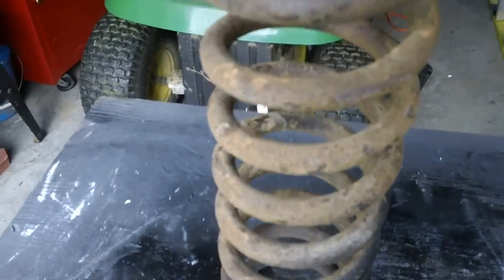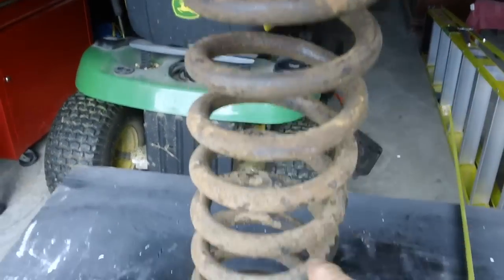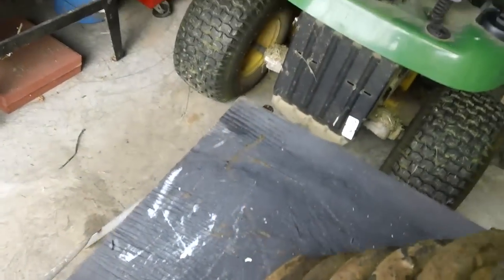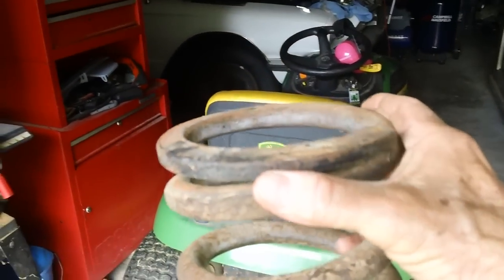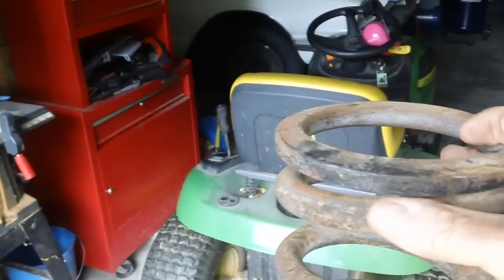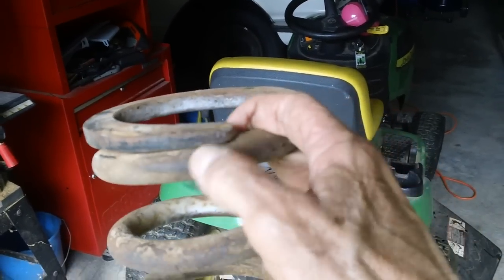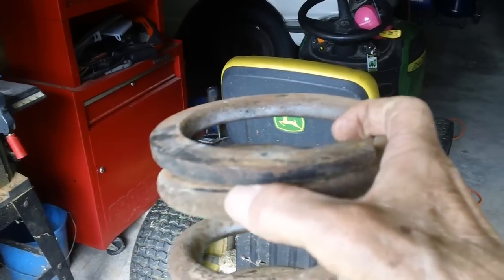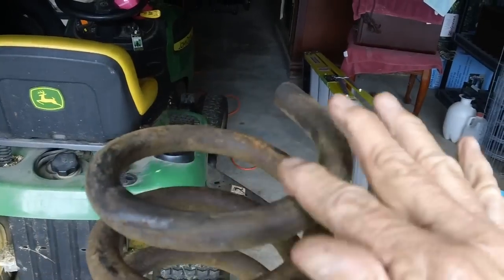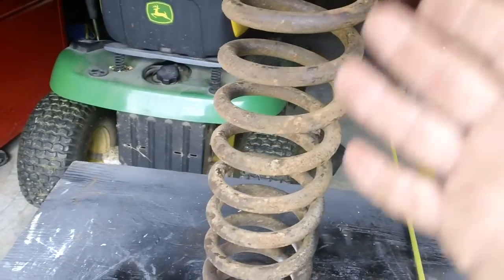One more thing before we take this coil spring off — notice how this end is loose and spread apart. The 1967 Thunderbird has it this way on both ends, whereas this one has a flat end. See, it's flat all the way across and the spring coil tapers down as it comes around. The insulator will go between this end of the spring right here — I'll have to pry apart the coil a little bit to get it in. The insulated coil comes all the way out to the end of the spring and will be sandwiched between those two coils.